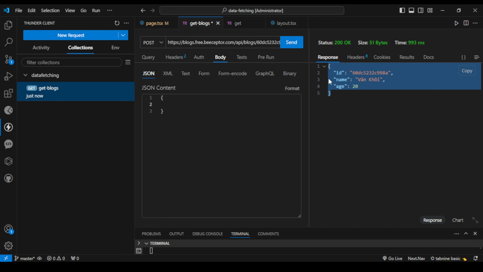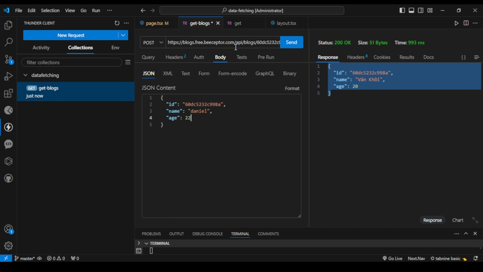And the JSON is going to have, let's say, ID, name, or age. So I can just copy this, and then I'm going to make some changes. So name, we can change from Van to something like Dan, and yeah, let's say just Daniel. And age, we can just, let's say, do something like 22. Great. And you can just leave it. Then I'm going to click send.